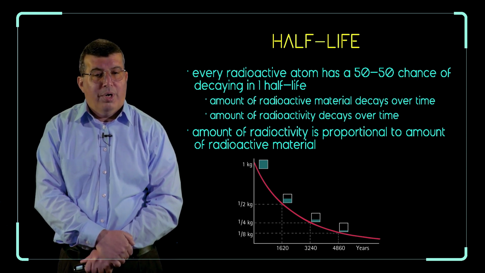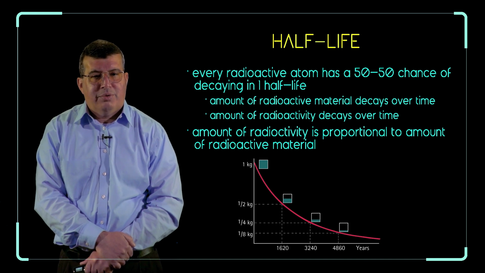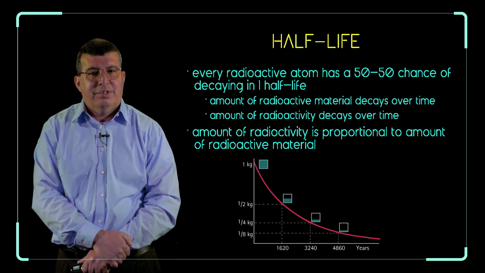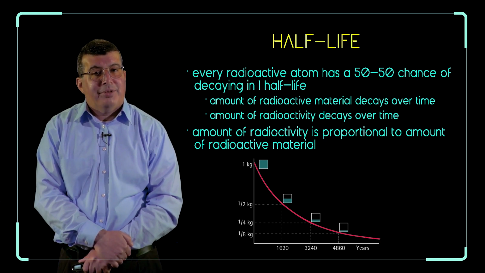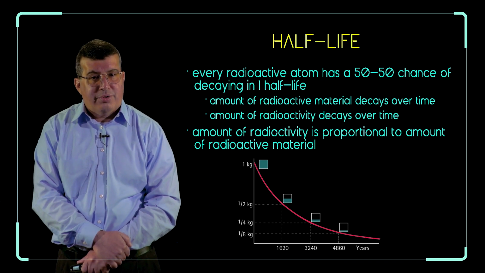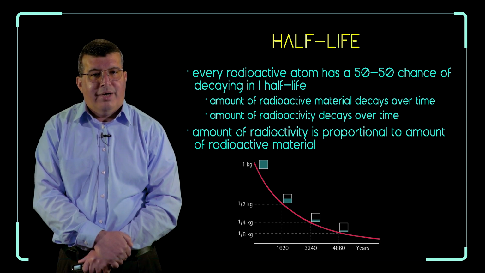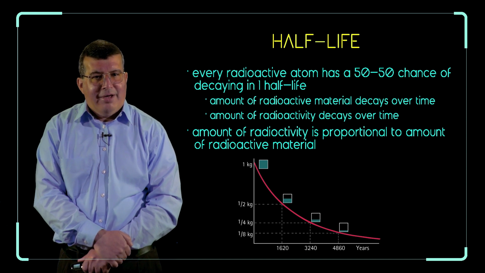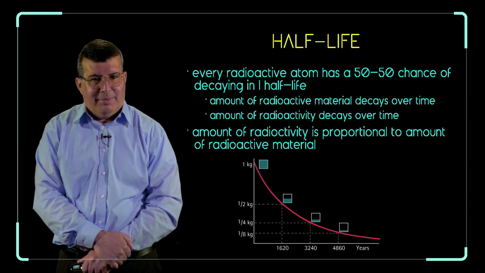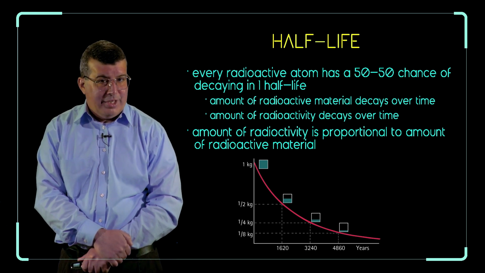So we start off with 1 kilogram of radioactive material, half of it has decayed, so that leaves us with half of a kilogram of radioactive material after one half-life, after 1,620 years. Now let's think about the next half-life. Let's let another 1,620 years pass so that it is now 3,240 years since we started. Half of the kilogram has decayed. So we're now down to 1/4 of a kilogram.